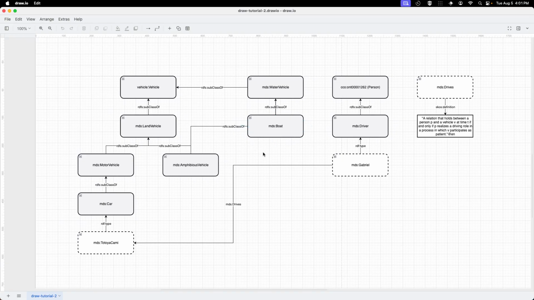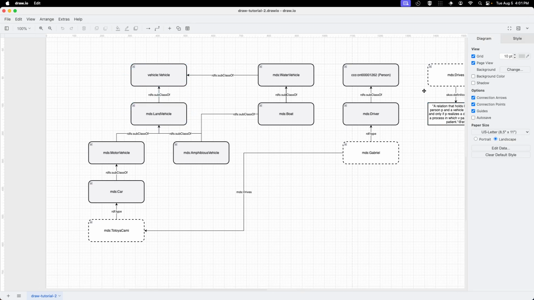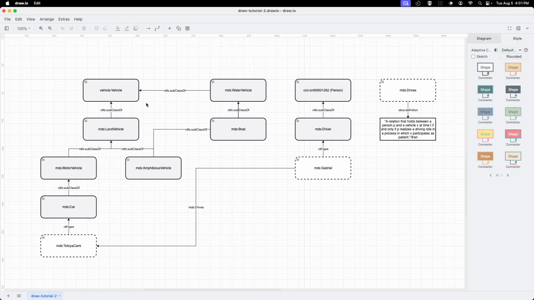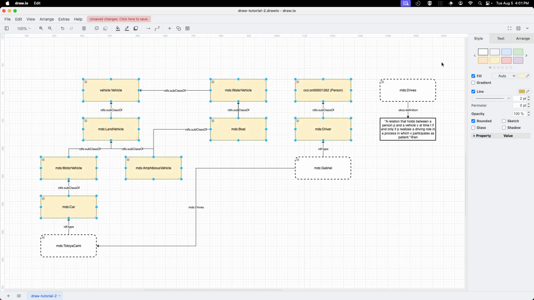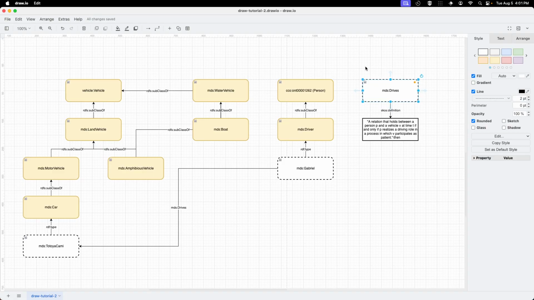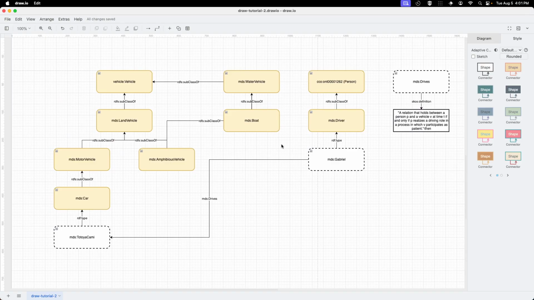So note, at the moment we don't add colors to these diagrams. You're obviously free to change them because this diagram is now yours. And if we abide by our principles discussed in the last episode, you see that instances are still dashed lines and literals are boxes. And CEMENTO already does that for you. But for colors, we're still looking for a scheme that fits our purpose. So far, we found that a lot of people prefer to use different color schemes and different division schemes for their colors. And we created a kind of hands-off approach when it comes to color choice. Everything gets converted to one default color that you change later.